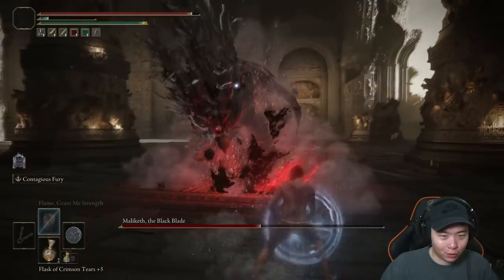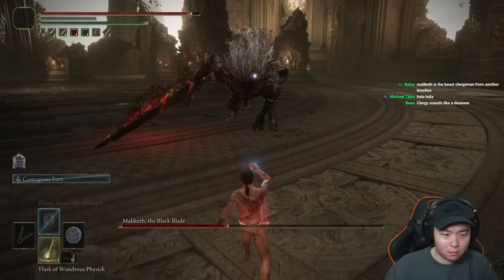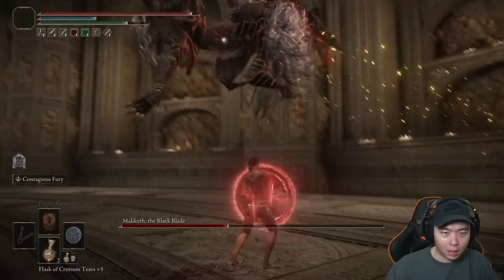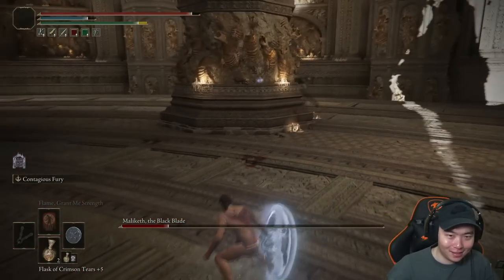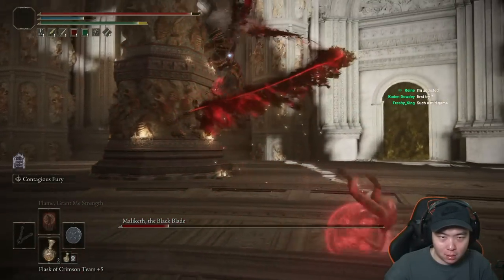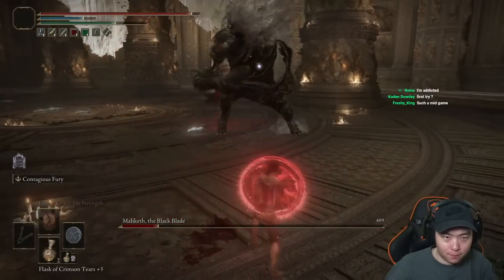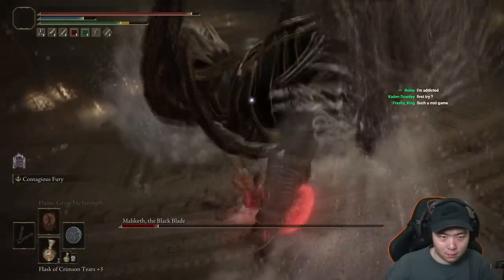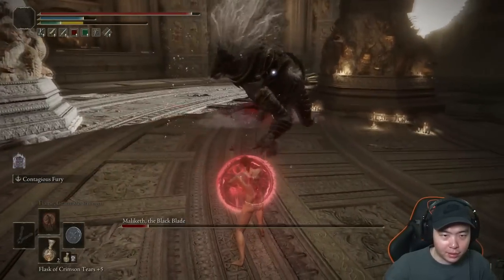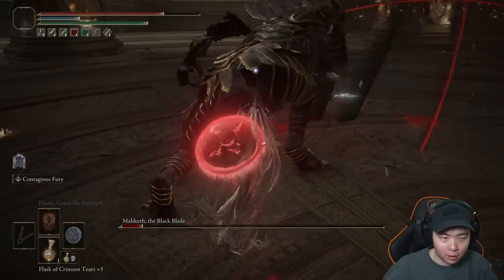Second phase was the same for every single challenge run ever. Destined Death, that's the key. Actually, if I was brave enough, I could land some more, but I'm not a risk taker, so you know. How did that miss, man? Oh, I missed. Come on, jump. There we go, just some death. He's gonna be dead, I think. Oh, one more hit.